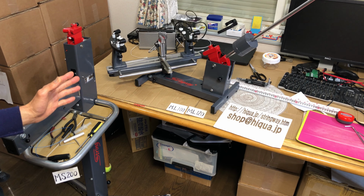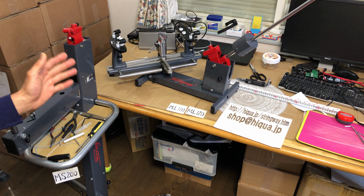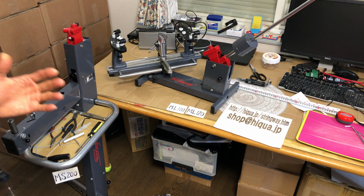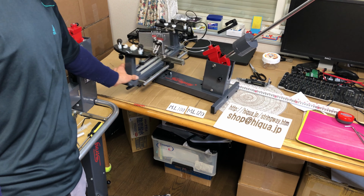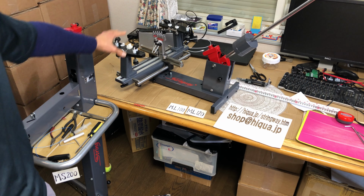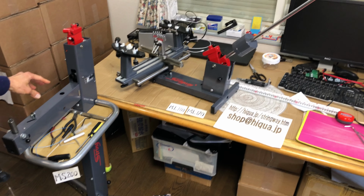Now I'm going to start with the similarities. And for the most part, they have very, very similar functionality. The exact same similarities are, first of all, the turntable. This turntable is the exact same. That's why there's no table here, because it's the same table. I can take this off, put it on the MS200, and it will be the exact same table.